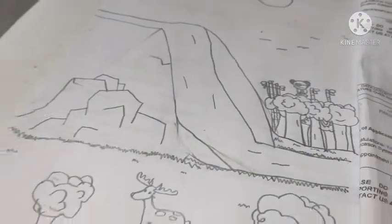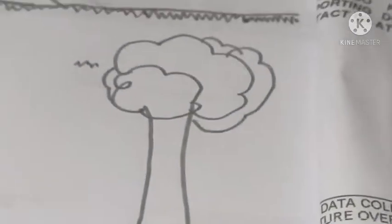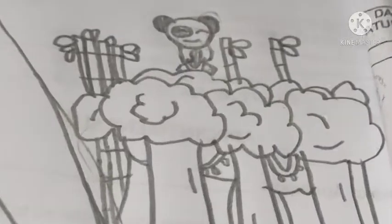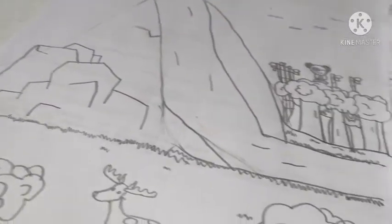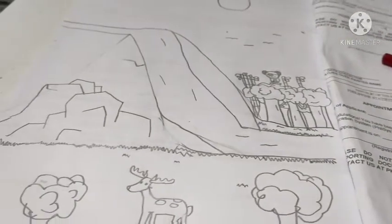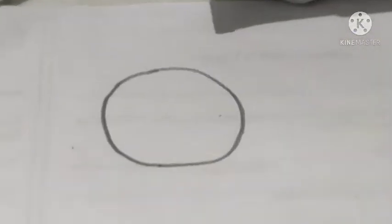Okay, so this is a tree. That is a reindeer. This is another tree. And this is a panda over there, and some trees, and some rocks, and the water. And yeah, that's pretty much all. The birds and the sun.